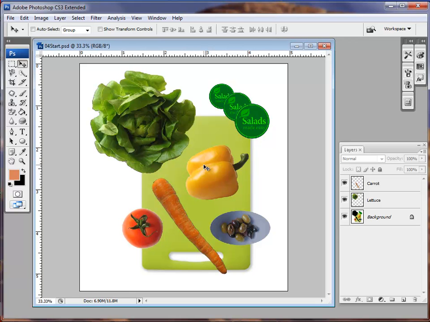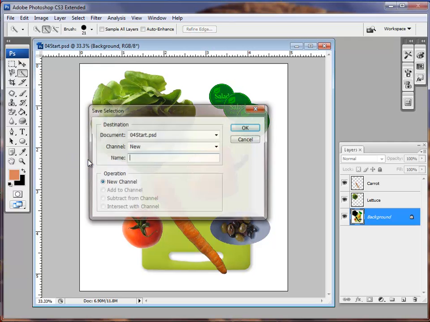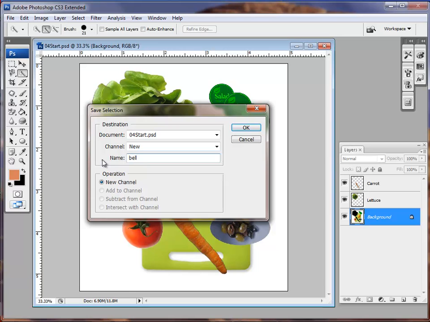There's a couple more pieces I want to show you here. There's also pieces of a selection that will allow you to save, and you'll get to this point in another lab at some point about saving a selection. But I'm going to click back on my background, and I'm going to grab my quick selection, and I'm going to select my bell pepper. And basically you see that the selection has that shimmering line around it, so basically allowing you to say, I have selected the bell pepper. What I want to do is save this selection, so therefore I could use this selection again. If I go up to the select menu, I can say save selection, and I call it bell pepper, and I'll click OK.